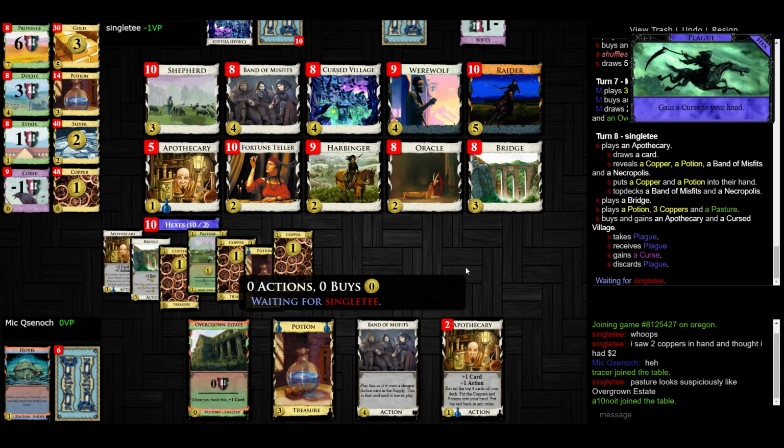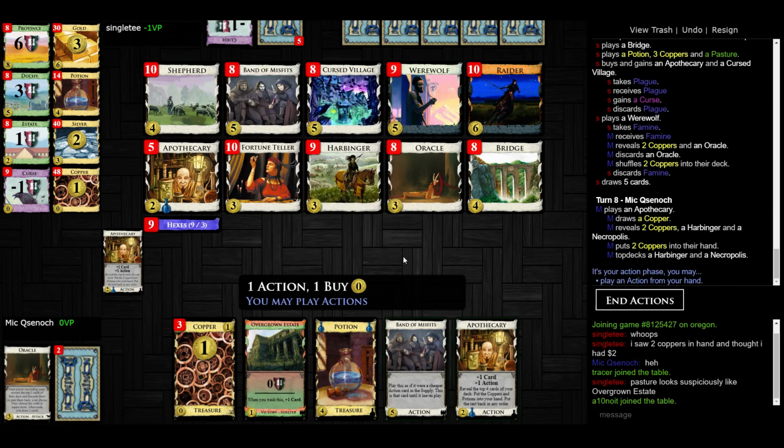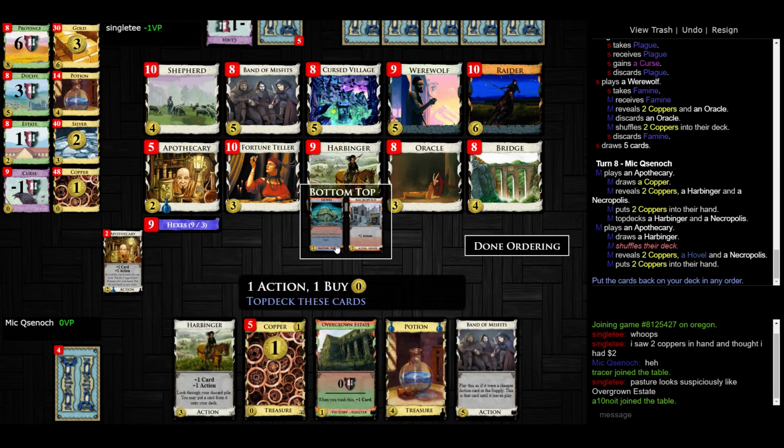He's definitely ahead of me. I mean, I can trigger it. It's just going to be possibly a little bit messy. Trying to think. The Band of Misfits is bridge. The Band of Misfits' bridge is going to give me 4 potion. I'd really like to buy a 5 here, so I'm going to trigger this, although that might end up a little bit sad. Maybe not a huge deal.